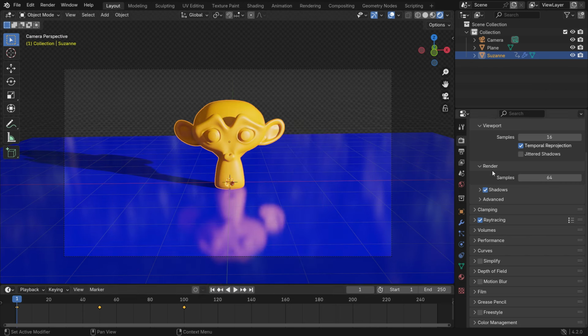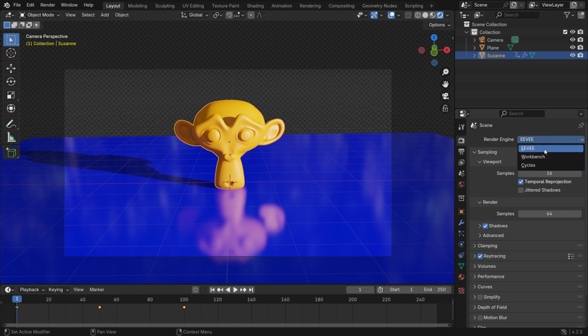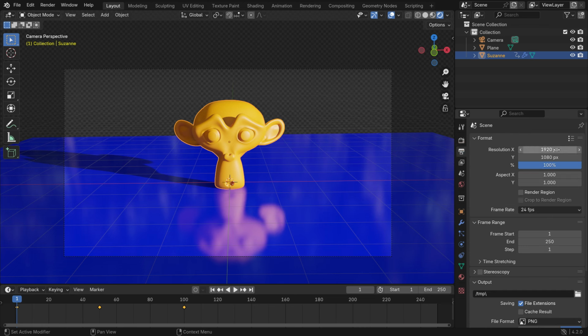To render the animation, go to the render menu and ensure that Eevee is selected, because you can get animation render faster than Cycles. Go to the Output Properties tab and set the render resolution value. I want to render in 1080 pixels full HD. If you increase the render quality, it will take a longer time to render. Select the animation FPS value. FPS stands for frames per second. It's a measure of how many individual frames are displayed in 1 second of video or animation.